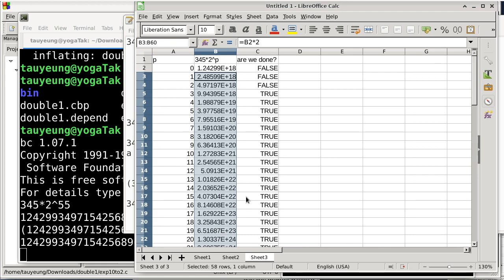Can someone tell me how many times I have to multiply it by 2 before I get to a number that is, okay, if I multiply again by 2, it's going to exceed what we can represent in 64-bit? 3. This is the first time, second time, third time. Is that okay?